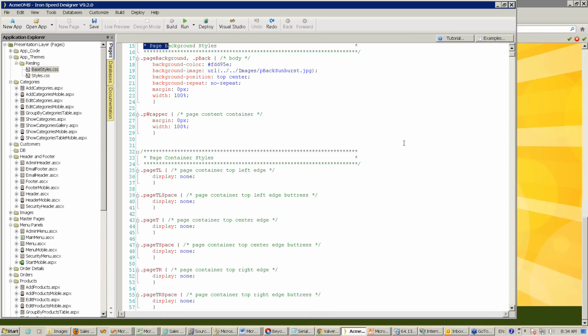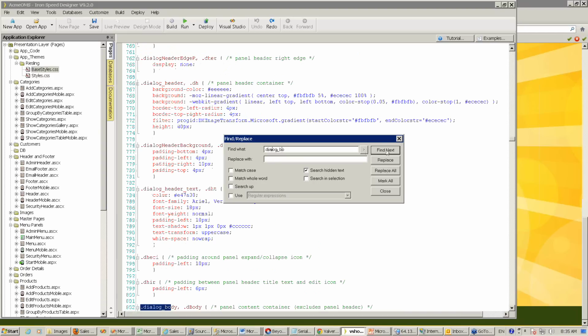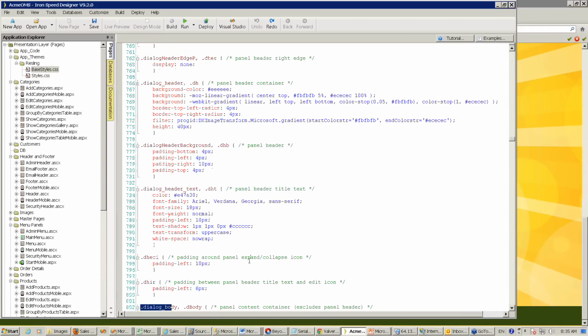So for this, you need to look for a D body. That would be a dialog body. Let me find the place for this. I don't have this particular section, but I wouldn't find it over here.